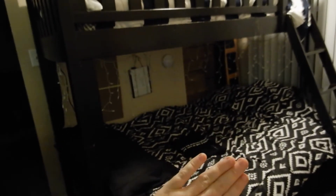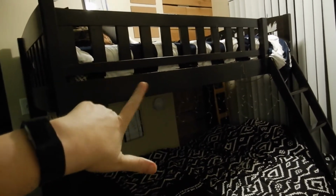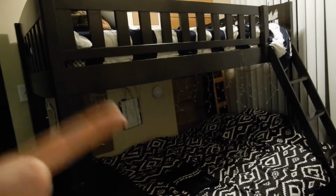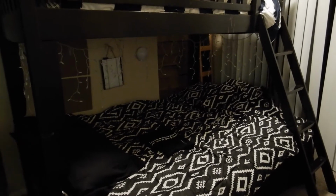This is actually for a futon, and I'm going to explain all that in a minute. So we basically put Zoe at the bottom, Jacob at the top. Jacob is taller, but I feel like it's going to be better for him to be at the top. Watch them end up flipping that. But anyway, at the bottom right now, I have a futon mattress coming from Amazon, but of course it's not going to be here till Thursday.